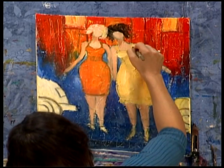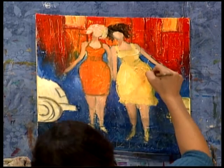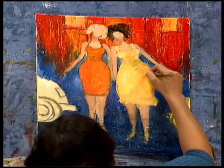Okay. And let's see, we're gonna add just a little bit of red through here.